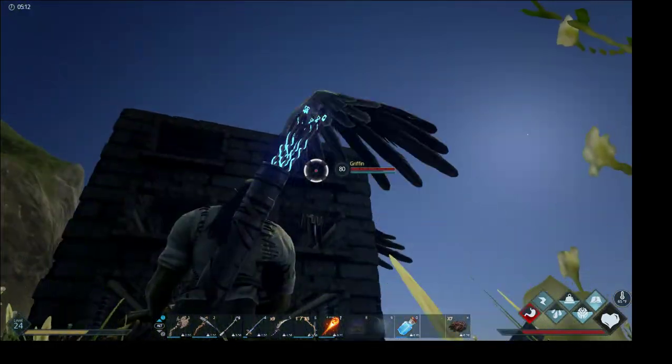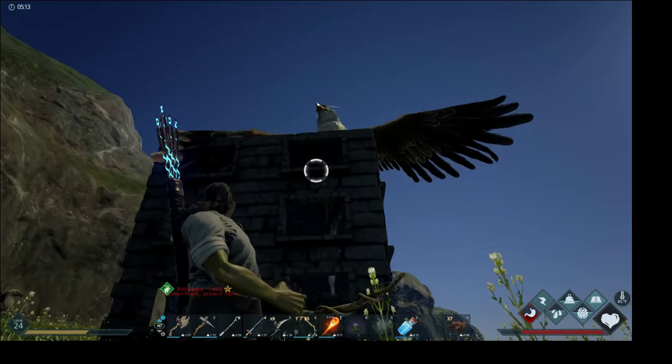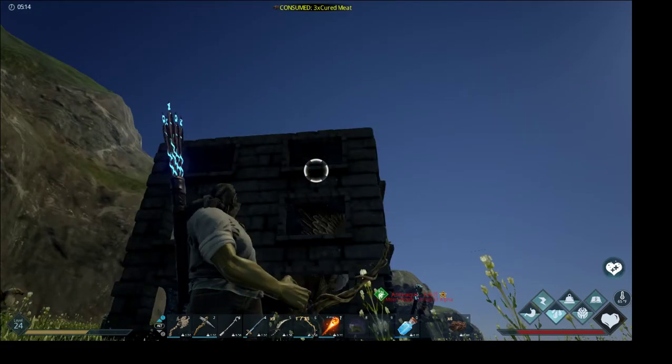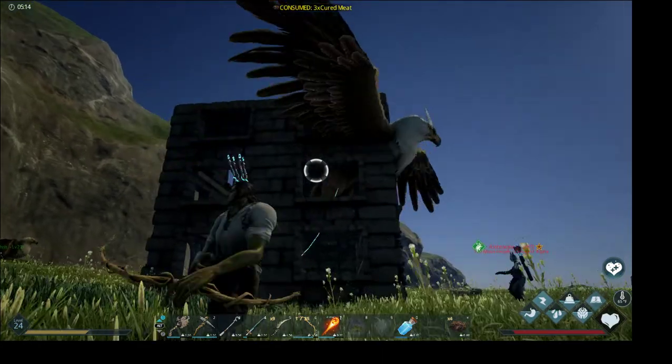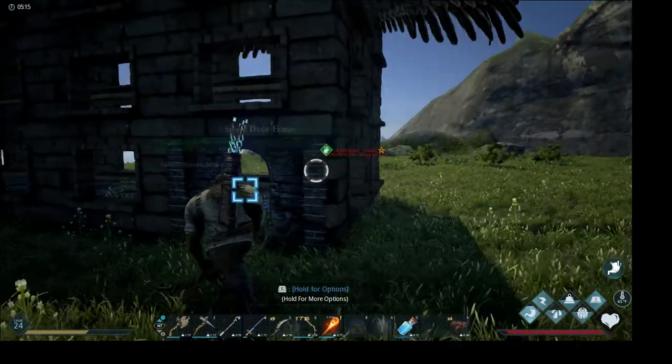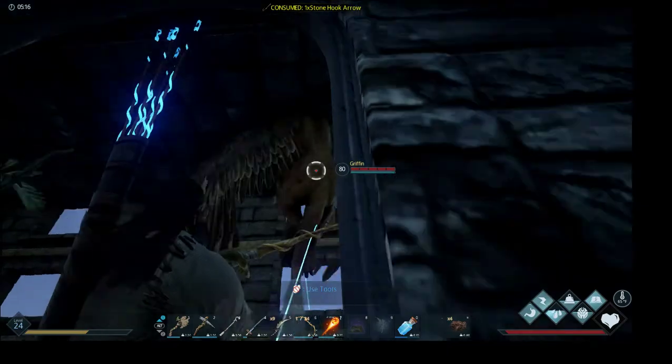If you get him like this, he's clearly running away. You should be able to get him underneath him. Stick a few arrows in him. He'll try and grab you. Yeah, like that. And just time your shots on him.